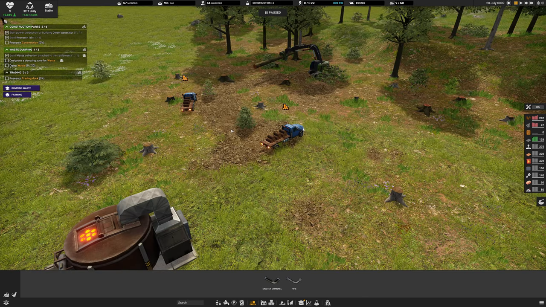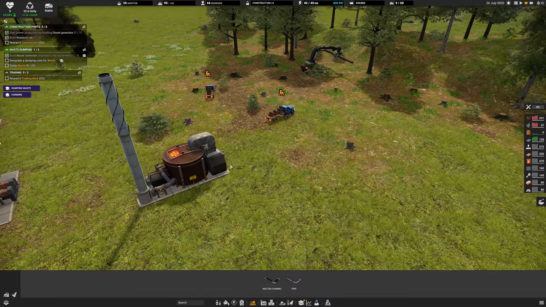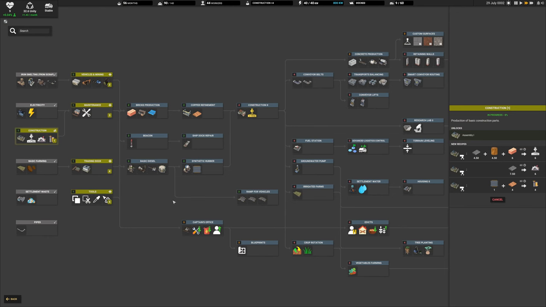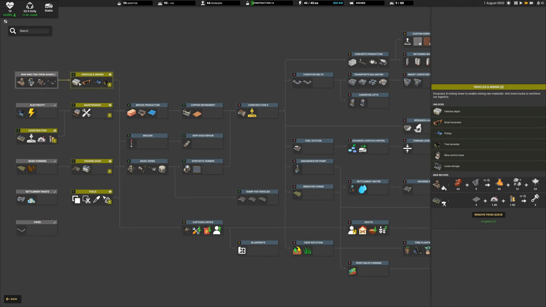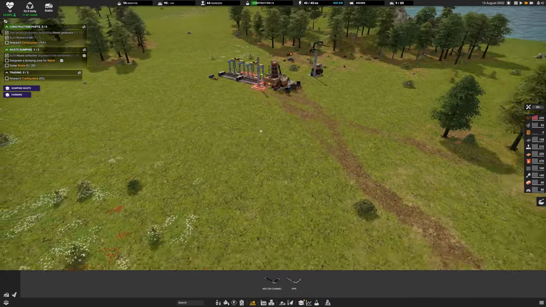So our wood seems like it is pickup, cannot deliver wood, no valid destination. Was there any storage? Is it storage? That's a vehicle depot. Where's storage? Trading dock, unit storage. Okay, so that's what we need, which is fourth in the queue. So now we just got to wait for this construction.